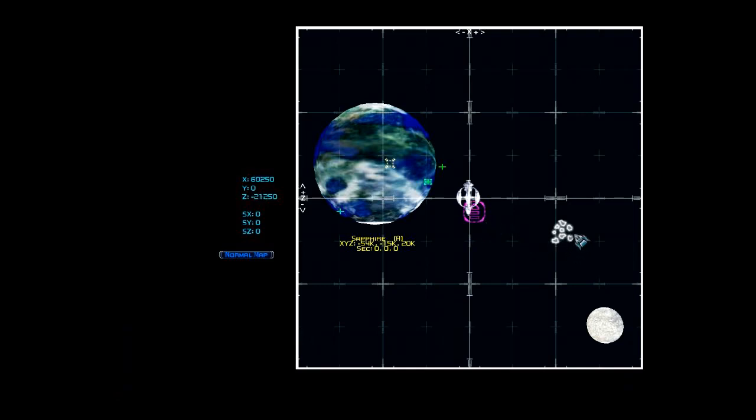This little collection of odd shapes over here indicates the position of an asteroid field. So you can mine asteroids, you can destroy asteroids. Sometimes you get a mission to destroy them for X number of dollars, a contract. But you can mine asteroids for minerals that you can sell at a trade station or on the planet's surface and things like that.